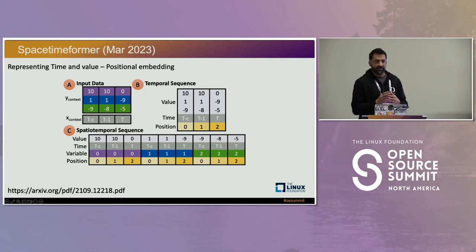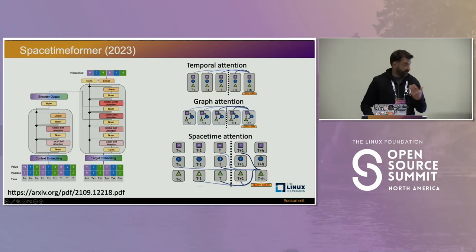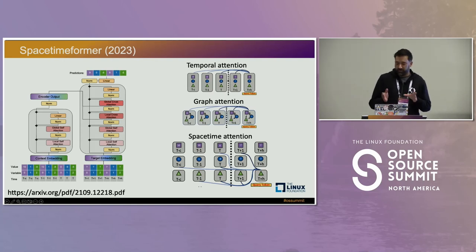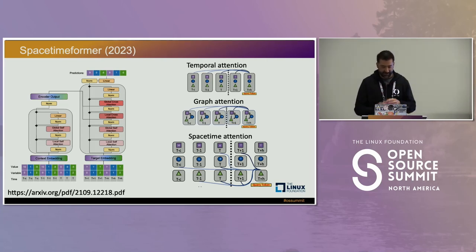You may imagine that it's a different representation, but to explain it in a very easy way, what they do is, you can have a temporal attention. If you represent all your inputs in one point or in one vector, you are just getting the representation between timestamps. But you would like to find relationships between timestamps, but also between features. So if you embed everything in just one token, you will lose the relationship between the features. So what I say is, with Informer, you may have this temporal attention, which could be useful, could not be useful, but they say you may not be capturing all the relationships between the data.